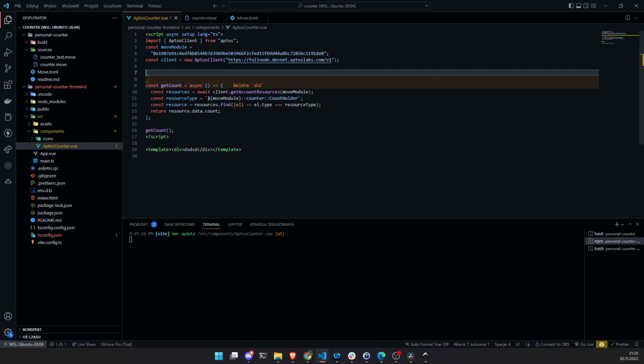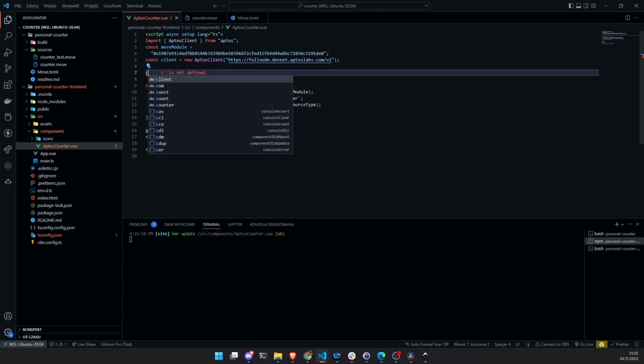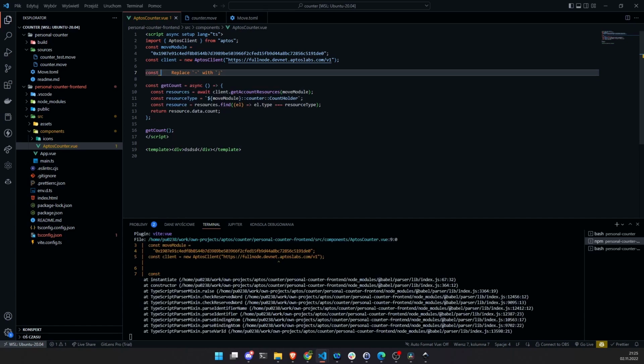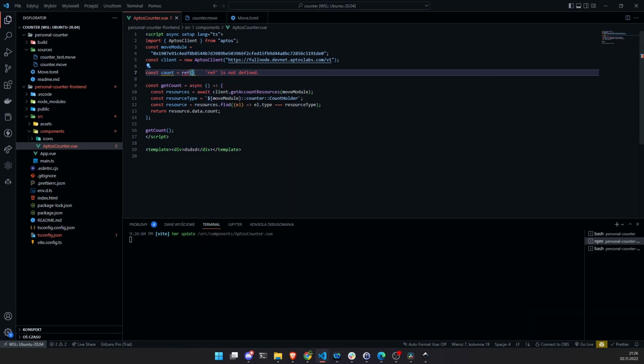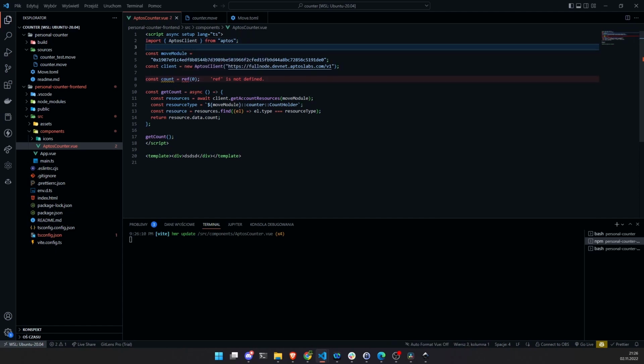So let's create the ref. Our first ref will be count. Let's create a constant value, and this constant will be count, and this count will be our ref value. For the start, we want our counter to be equal to 0, that's why we pass 0 in here. As you may see, the ref value is not defined because we need to import it.